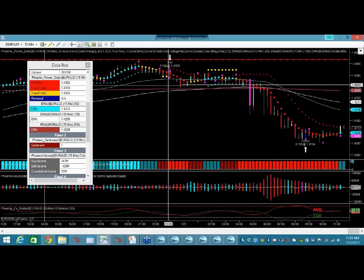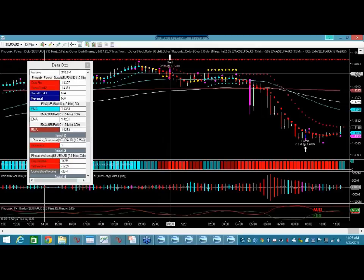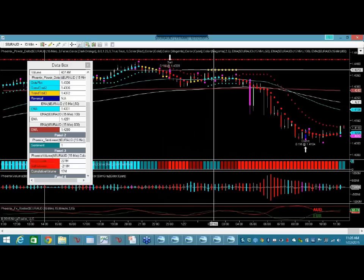So here, for instance, my entry was literally at 2 a.m. in the morning. As you can see, I sold one standard lot at 143.39. Didn't really think twice about it. Let the trade run. Came back at 1:45 a.m. Pacific time, which is, if I'm not mistaken, 4:45 a.m. Eastern time. The first power dot formed, and then I knew that it was over.